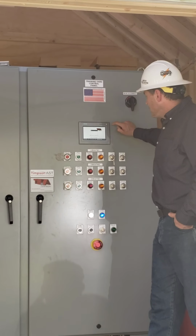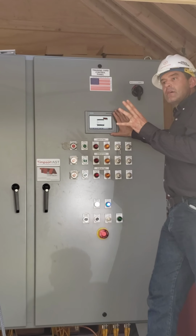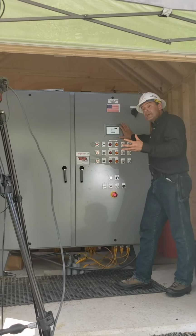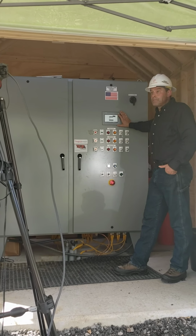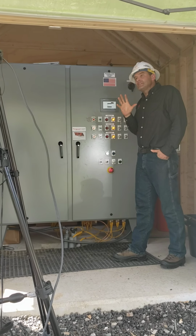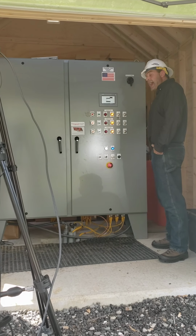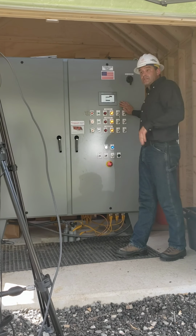The system is for technicians. If I select that system tab, I'm not allowed to proceed any further because we don't want to inadvertently change the settings in a Timpson Training Unit to an unsafe condition. If we have to perform some sort of internal diagnostics of this Timpson Training Unit, it's best to contact Timpson Training and to ask somebody to remote in and to utilize the remote access feature of this Timpson Training Unit.